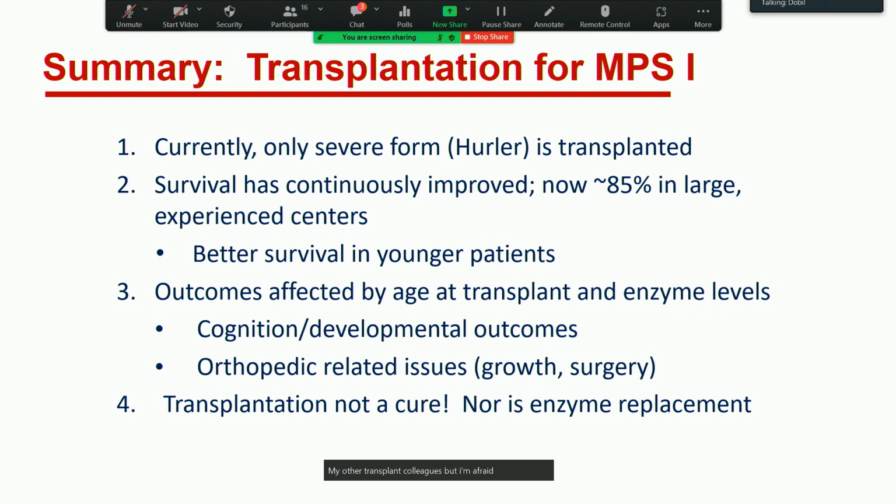I'm afraid the large centers that have a lot of experience publishing very good outcomes can be a little bit misleading. Because the transplanters tend to say, well, we have the same chemotherapy that these large centers do. We have the same access to donors that these other centers do. So why shuttle them to the larger centers that have more experience? But I think it's misleading because treating a Hurler kid that's 1 is not the same thing as treating a leukemic who's 1. There's airway issues, there's cardiac issues. These kids get in trouble in different ways than the leukemics do. So I think we need to separate out which centers have sufficient experience to be treating these patients with transplant. So my 2 cents on that.